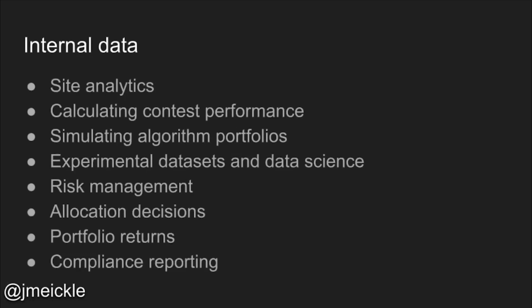If you've been using that feature on Quantopian, that's something that we're producing using our own data. But also, we have a lot of internal data sources. That could be user analytics data, who's been visiting the website, algorithm performance, risk management decisions, reporting for compliance purposes. When you're trading money yourself, you need to make a lot of decisions there. And actually, that's one of the reasons why the allocation mechanism is really nice, because that means if you get an allocation, you don't have to worry about a lot of that yourself.